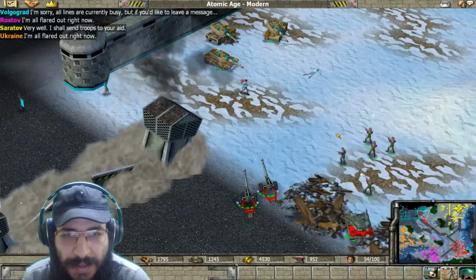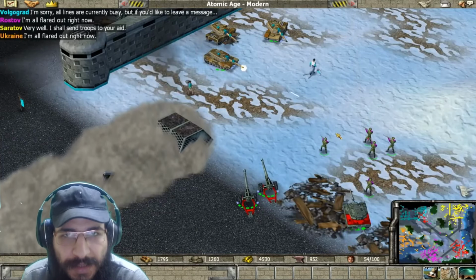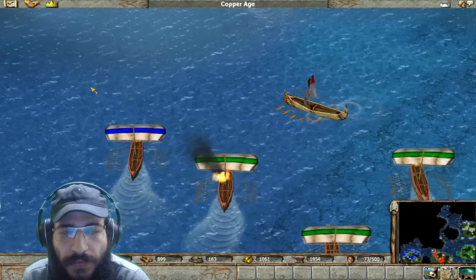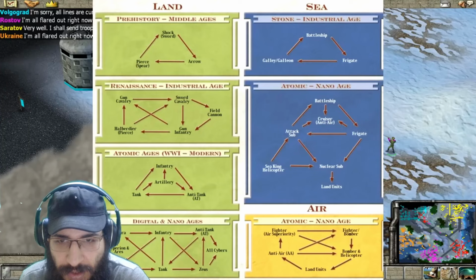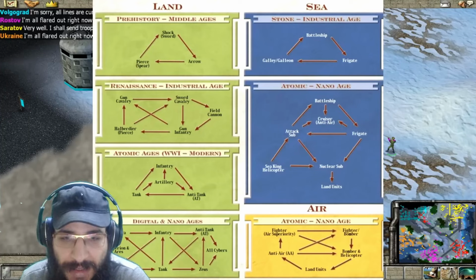So your units can be much, much more effective at killing their counter, which can get a little more complicated. Civilizations also have unit bonuses. Digital versus nano ages. Oh man.